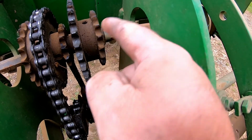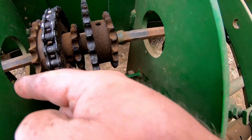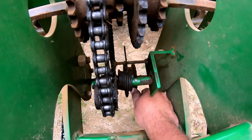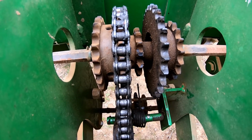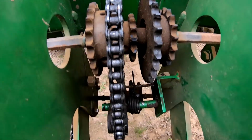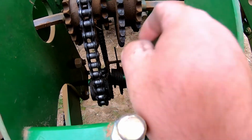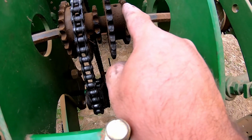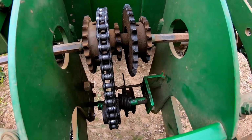So that's when we loosen these little side clamps, slide this gear cluster over that way, or possibly, you know, we may have to slide this one over some and the bottom one over that way, and then we'll line that 30 gear up with this 22. So that gives you what you're after.